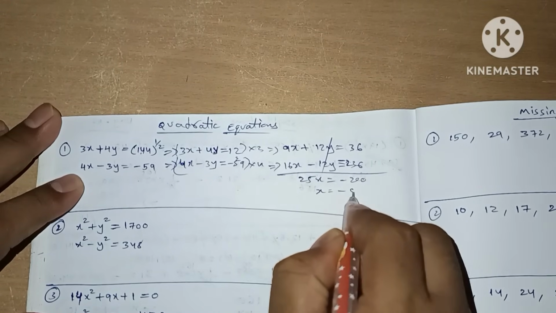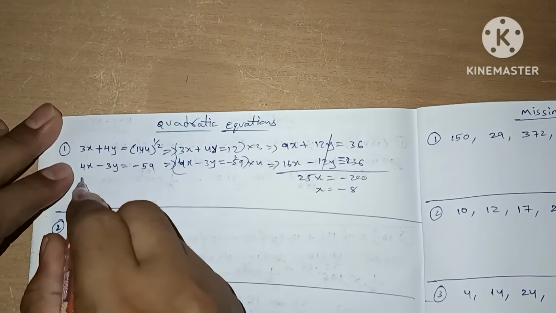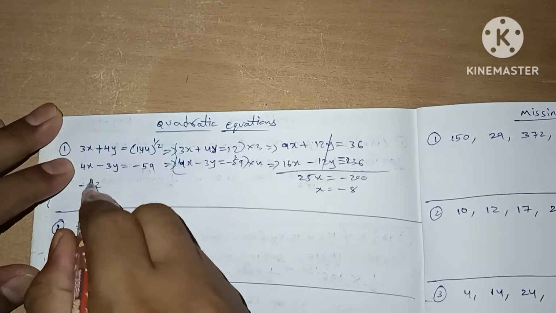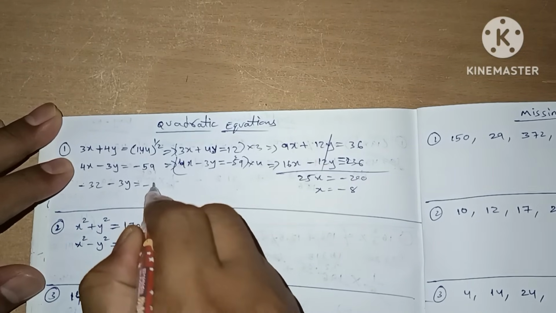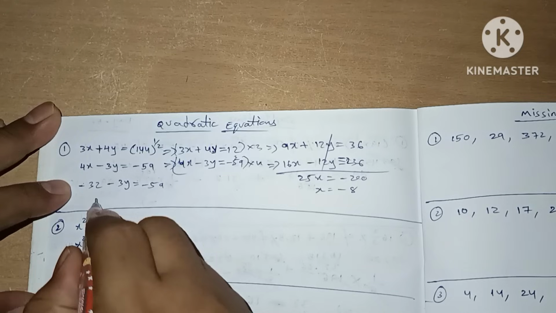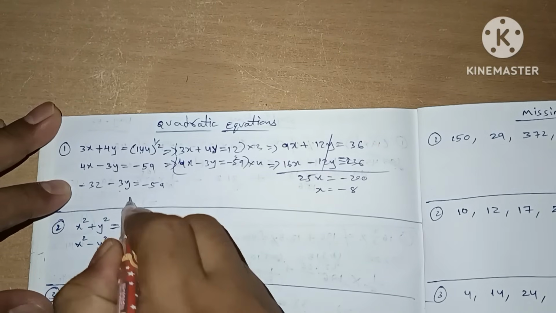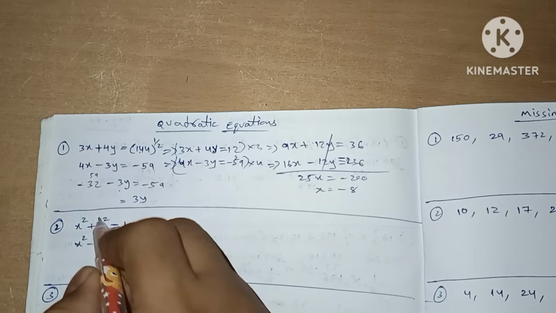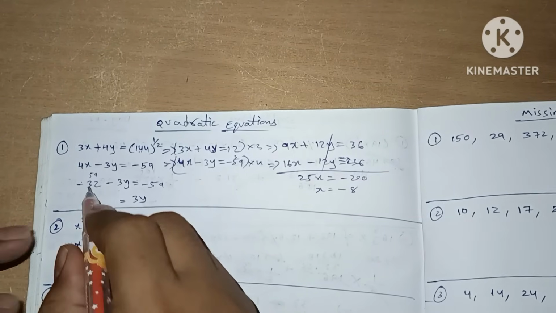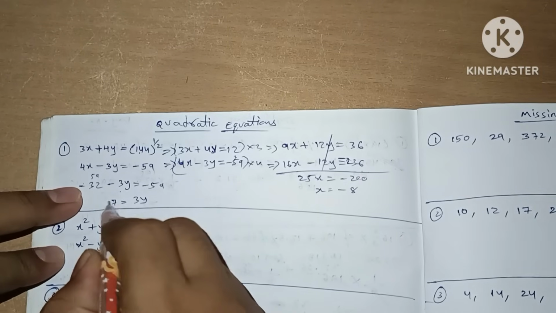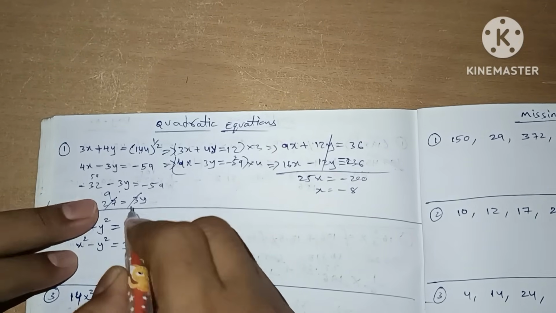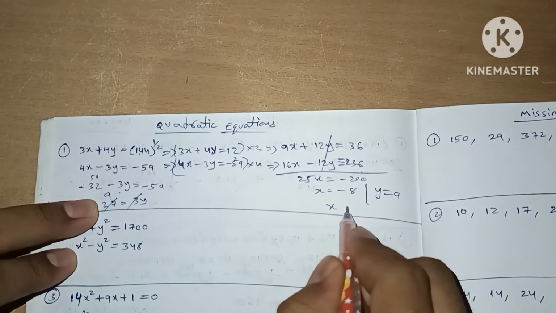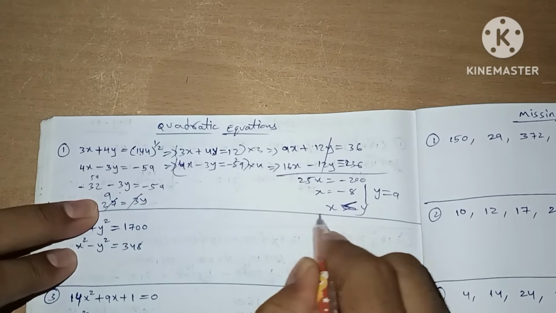So x value is minus 8. So what is the y value? Here we have 4x, which is 4 times minus 8, minus 32, minus 3y equals to minus 59. Or else this 3y comes this side and this goes this side. We have 59 minus 32, we have 27. So 3 9 times. So y value is 9. Now by comparing these two, it is clear that x is lesser than y.